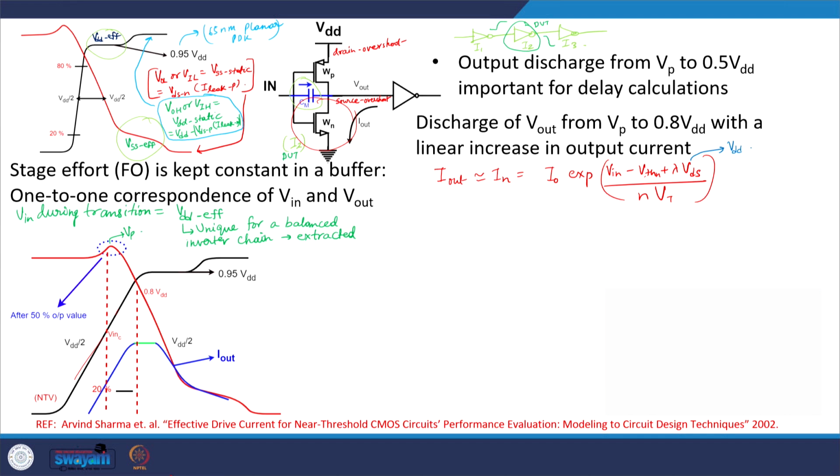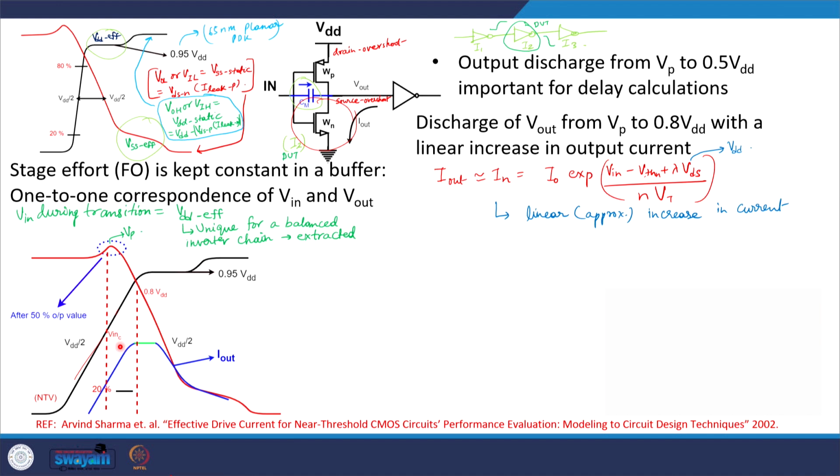And so, this is an exponential increase with V in, but when we look at a small section of an exponential increase, it would look like a linear increase. So, approximately it is a linear increase in current, and from what value to what value? We are saying that from Vp, that is peak voltage of the output overshoot at the output, that peak voltage to 80% of VDD. Why we take peak voltage to 80%, that we will discuss as we go ahead. So, till this 80% of VDD, we find that the input transition is not complete, that is the reason, and therefore, we find that the output current which is discharging this output node is almost increasing linearly.